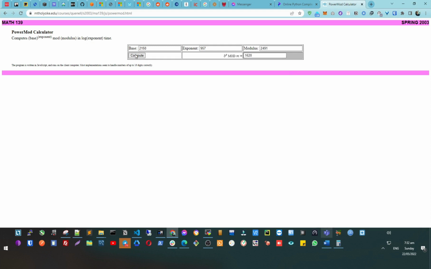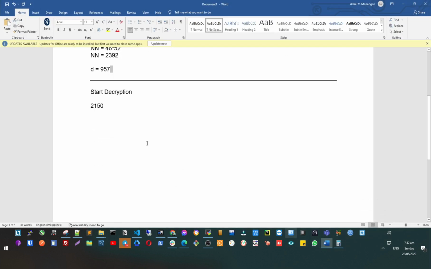Let's click compute. So we have 1620. Great. So this is now our decrypted message.